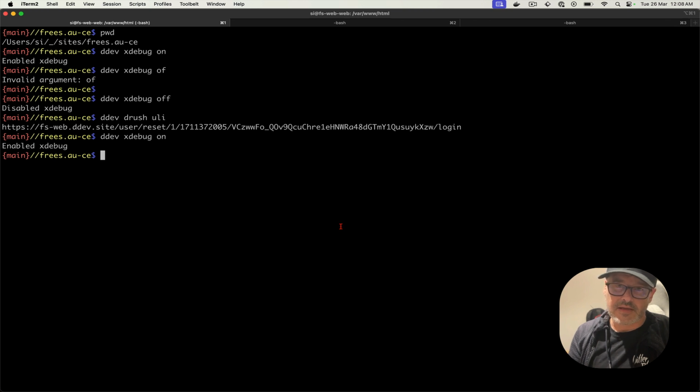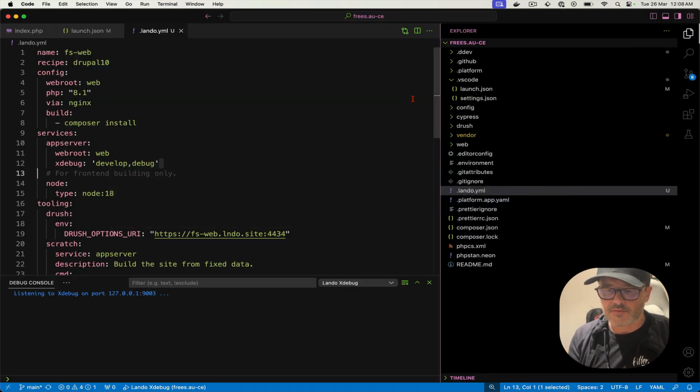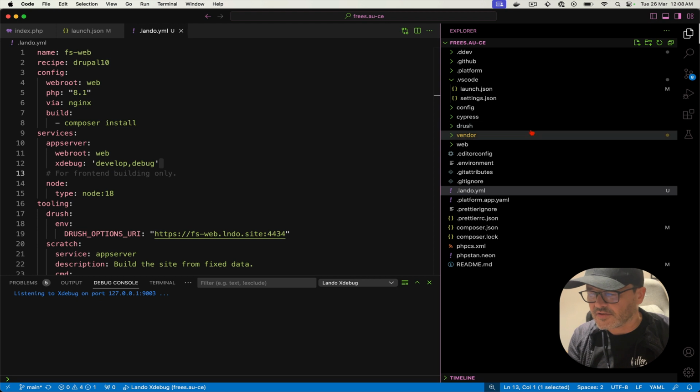Okay, so when we issue a request with that cookie, what should happen is that Xdebug should fire. And now we want to look at intercepting that in VS Code. Now in VS Code, I'm going to have to quickly talk through the plugins that I've got, otherwise, if you don't have the right ones, you might run into trouble. You should only need one specific one, but I'm just going to talk about all the ones that I have. So you can see it's my VS Code. I've got my main sidebar on the right, so that when I open and close my sidebar, it doesn't affect my text. That's the only difference really.